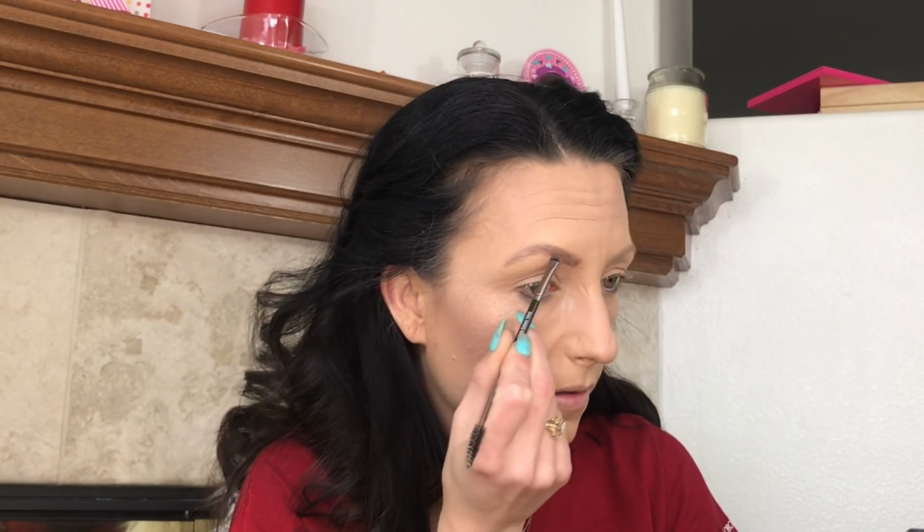At this point, I'm literally switching back and forth between the dark and the light and trying to kind of stroke them in. But this is just really time consuming. And my brows already take so long. I could see doing this as like an extension of what you already do, like if you use a pencil. If anybody only uses brow powders, down in the comments, let me know. Like, do you have a lot of brow, or do you get used to it and you become quick?